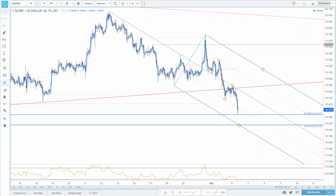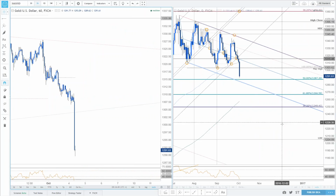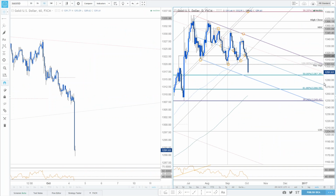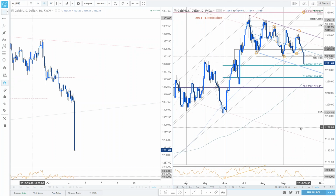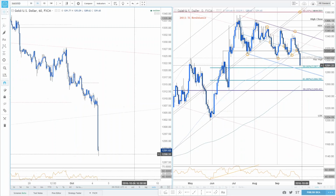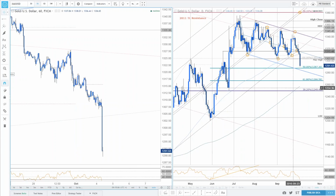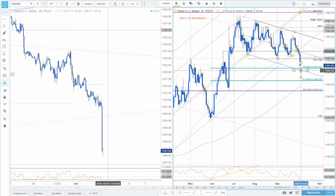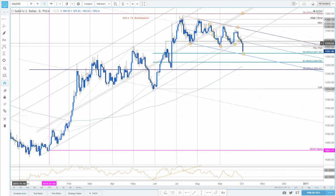Here's what gold looks like. So I just published the quarterly projections for gold on Daily FX, and it's interesting because we already broke the major key level that we needed to hold, and that was 1303. So things change for gold here, in my humble opinion, if the next couple of days don't prompt some kind of reaction off of this key region here. Absolutely paramount.